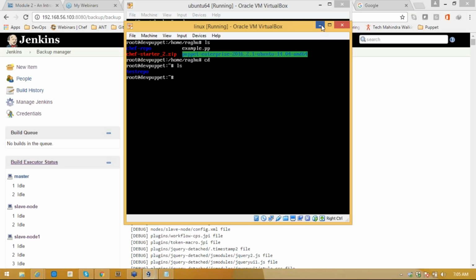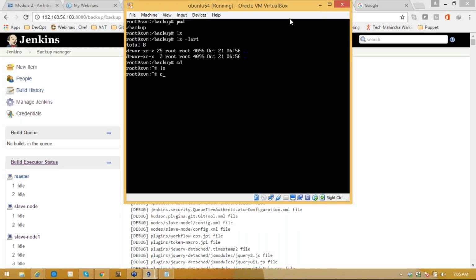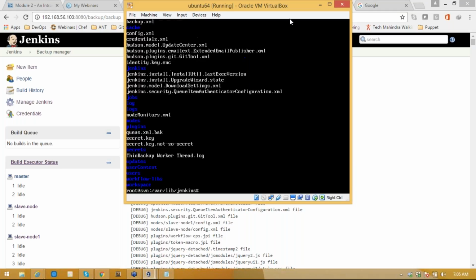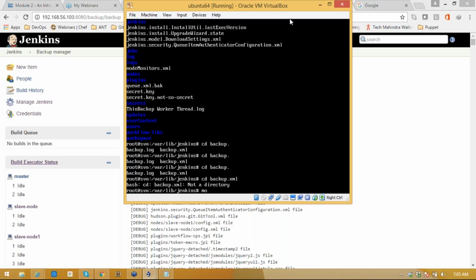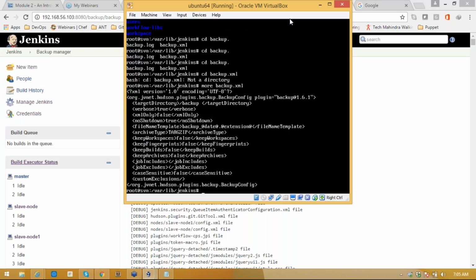Generally, people will not use this particular one. Let us do one thing. Jenkins. Okay, backup.xml. Okay, it is saying that target directory /backup. Okay, verbose mode is true. Only XML is false. No shutdown is true. Okay, that is all. Everything is fine.